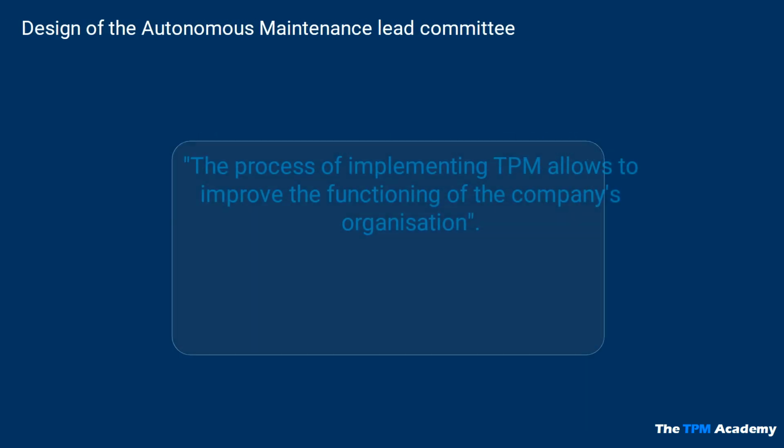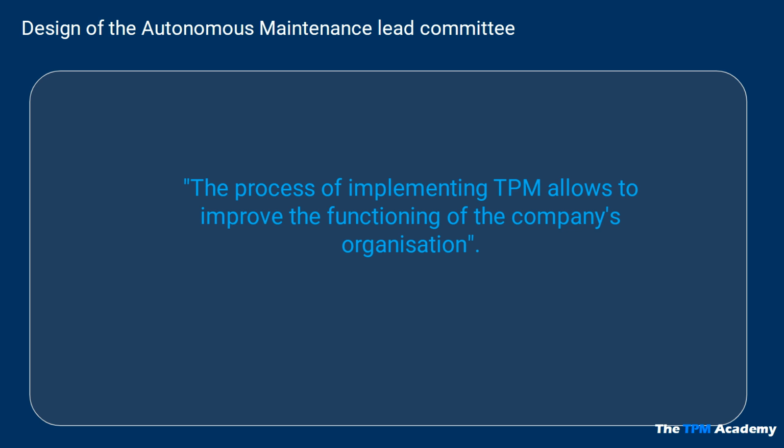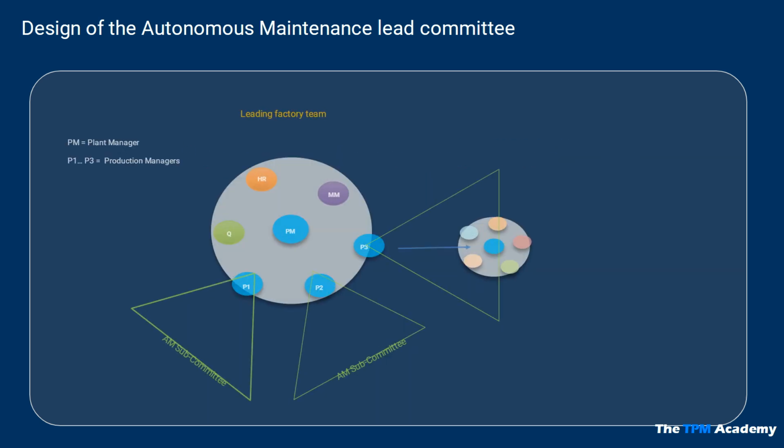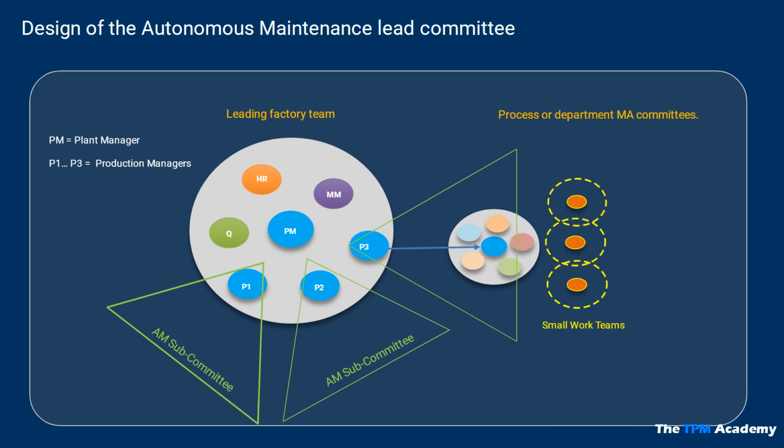One of the essential purposes of TPM is to improve the functioning of the organization of an industrial enterprise. Certainly, the design of the structure required to implement autonomous maintenance has a significant contribution in improving the functioning of a factory structure, as its starting point is the construction of 2 types of teams. The teams that lead the process, and the small teams of operators in charge of carrying out the execution work. The process leading teams are of 2 types: the leading autonomous maintenance team, and autonomous maintenance subcommittees, for each area of the factory or plant department.